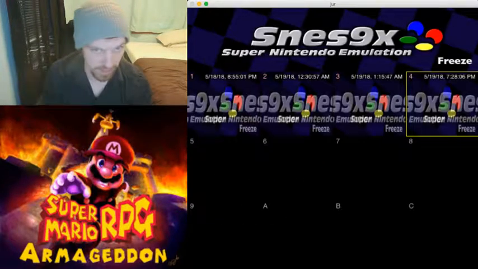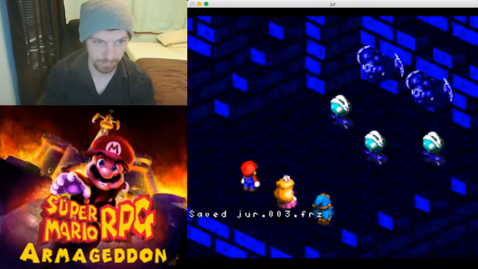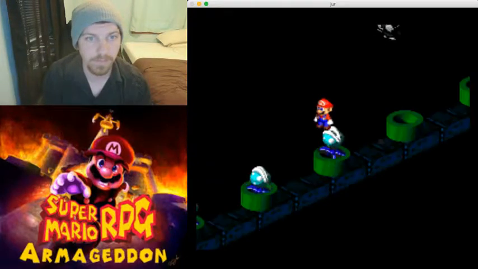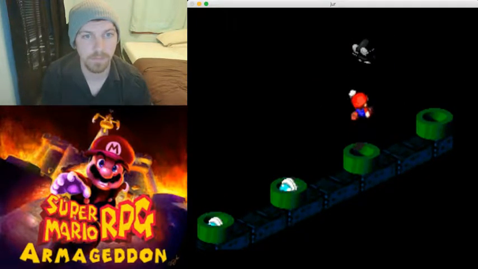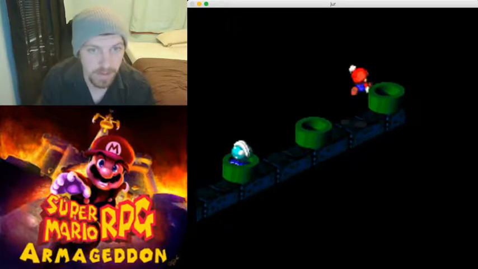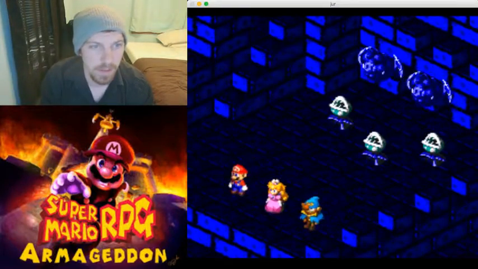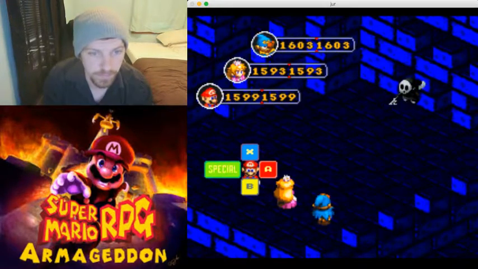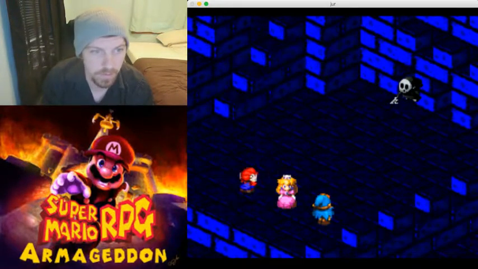You have to jump on top of these plants and run away and then jump into the fight. So, really simple.